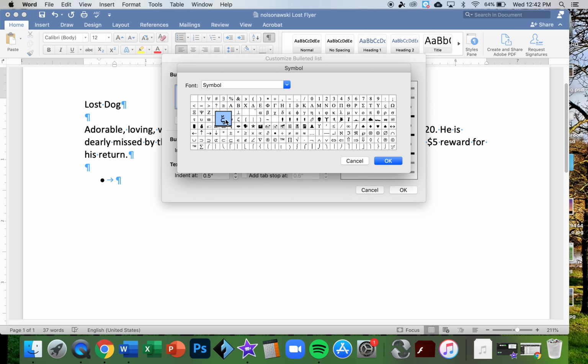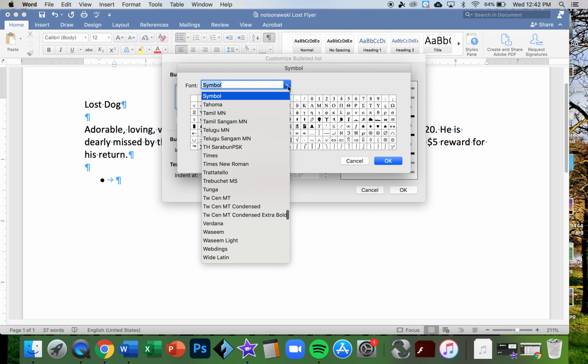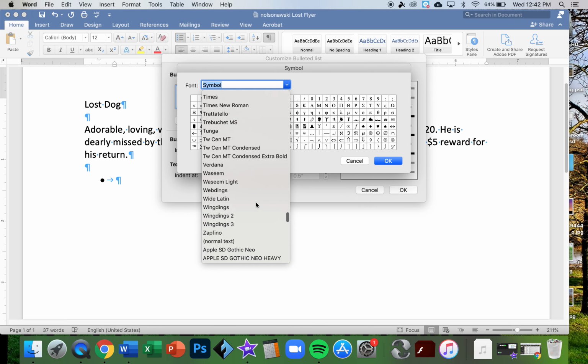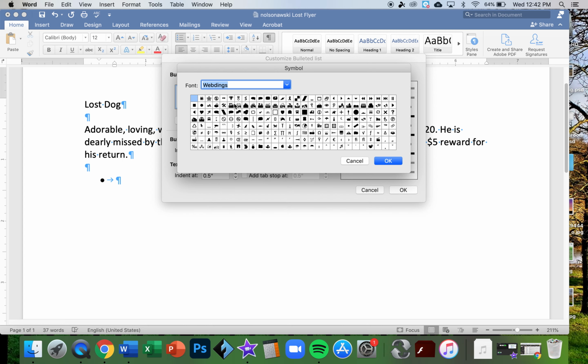Now, I'm not going to find any animals here, but if I choose this down arrow and come down to where it says Wingdings, there are animals in this group somewhere right here. Okay, so there is a bird, there is a little chipmunk, fish, cat, dog, and that's it. Now, if you pick a different animal, if you had an elephant or whatever it was, something else, obviously you can't use one of these animals. Oh, there's a spider, an insect if you lost a spider.